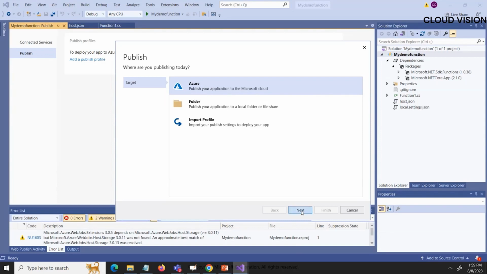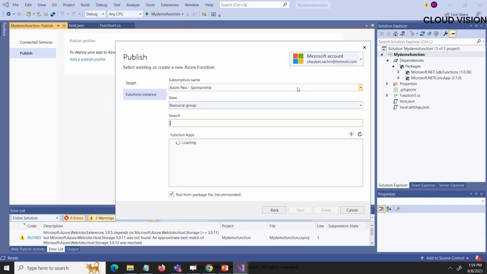You click next. Then it connects to the account which has a valid subscription. It says that it found one app there, which we created just a few minutes before. So this is the function app that we created, and I want to publish it there. Then I click finish.